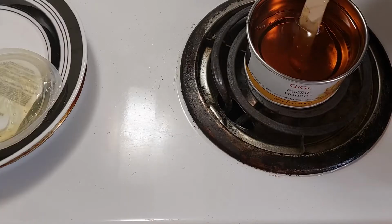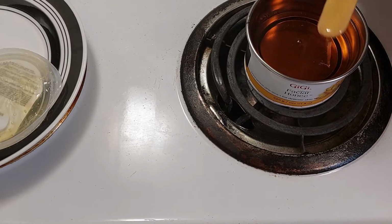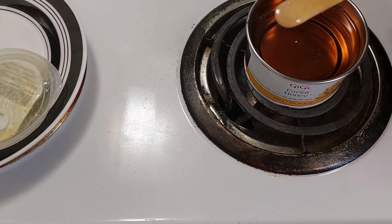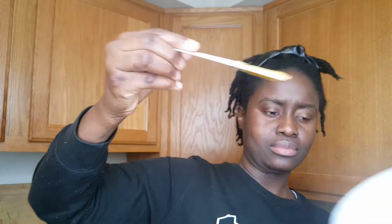Now it's ready. I just spin the stick in there until I get the desired amount, and I keep spinning it because you do not want the wax to drop on the surface of your floor, your stove. People, facial wax, or hair removal wax, is very hard to get out of any form of surface. I'm spinning the stick because I do not want it to drip at all. And also I'm cooling it.